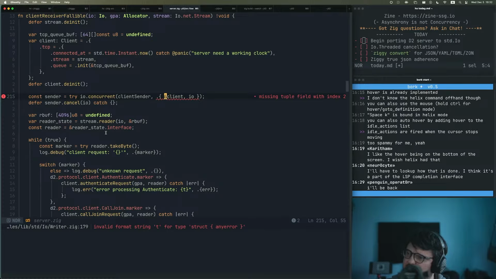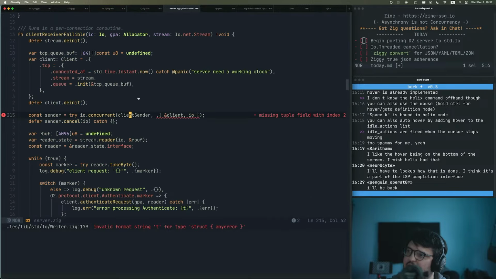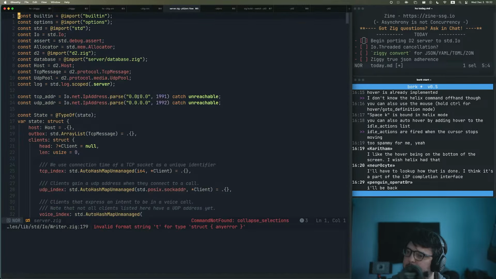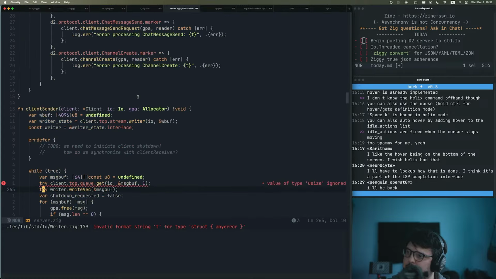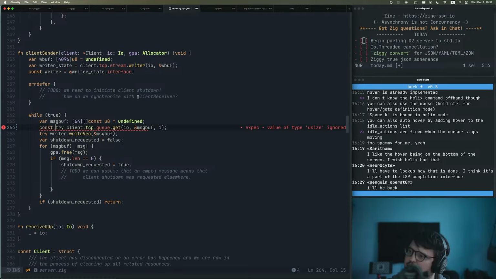Missing tuple field with index two. What? What the fuck? Okay, missing GPA. That is so weird though. What a way of saying that. Right, it's not buff.